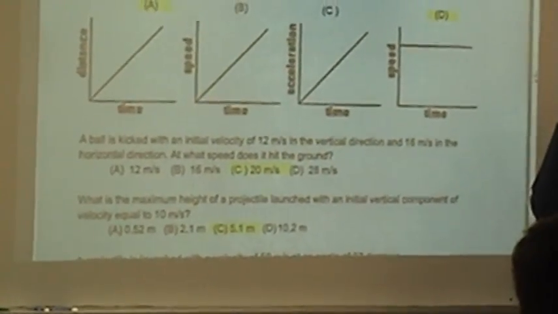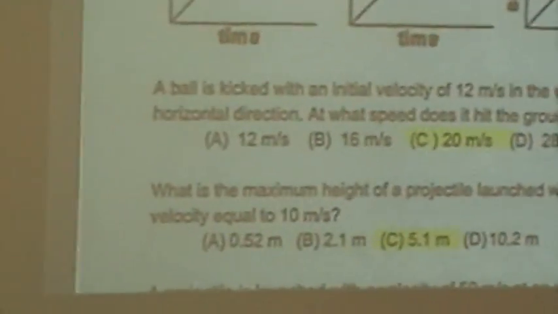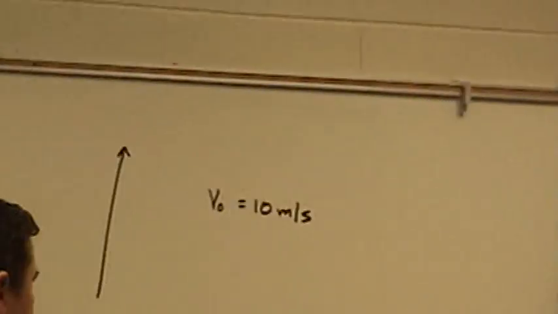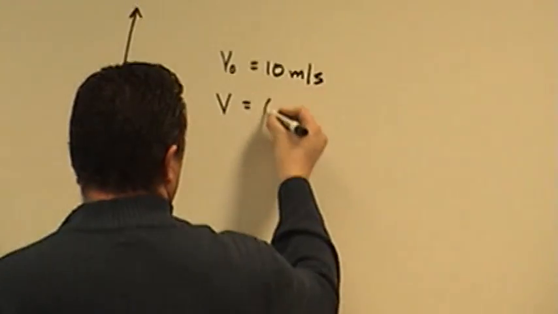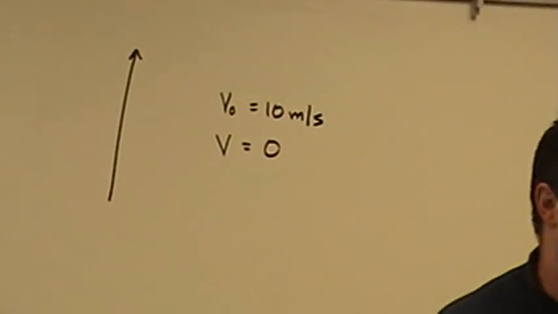If we're just looking at the path up, because we're trying to find that distance up, what's the velocity at the highest point going to be? It's momentarily going to go to 0. So the final velocity is 0, because looking at the path up, if you throw it 10 meters per second, when it reaches the highest point, it's going to go to 0 momentarily.